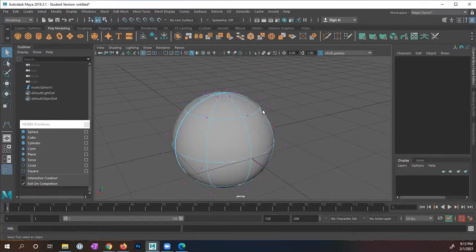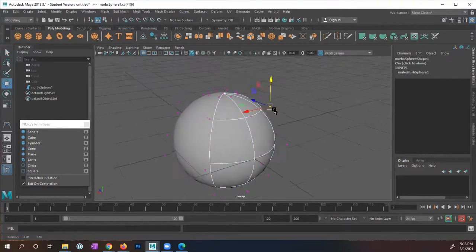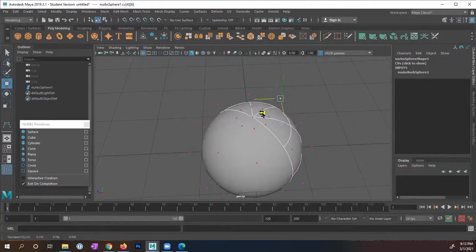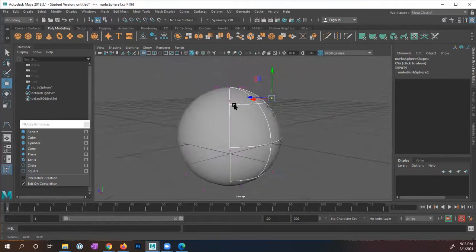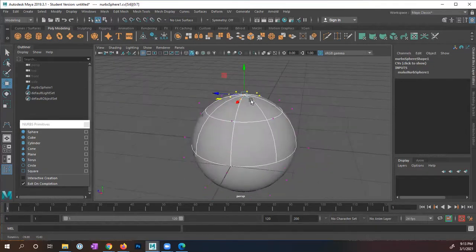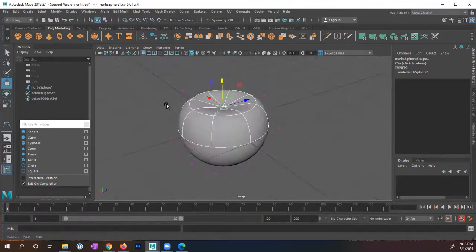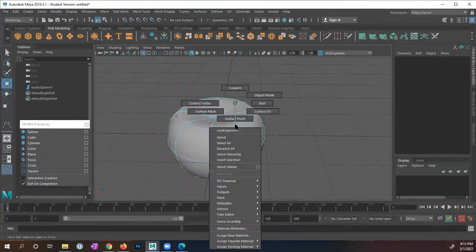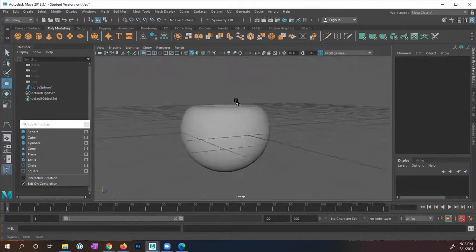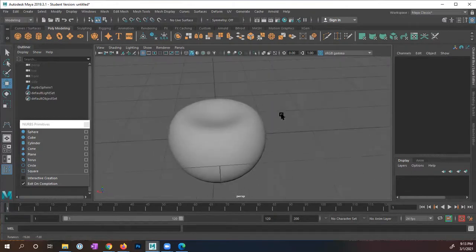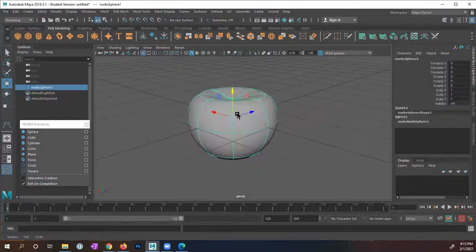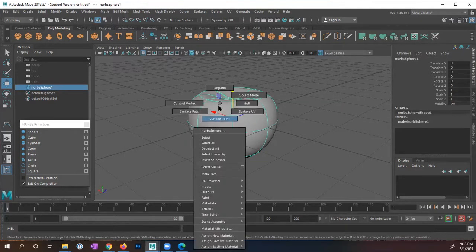I'm going to make sure that's still selected. I'm going to select one. I'm going to press the W for my move key. And as I move this out, you see how it's manipulating that surface. And you don't need to just select one. I could select a whole row of them, and I could manipulate this shape. Because they are mathematically based surfaces, you can see how it gets a really nice, smooth shape. I'm going to deselect it. We get something that looks like this. So they're really fun to work with, to edit.